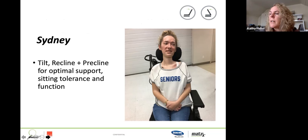So this is Sydney, and as we talk about how do we mount things, Sydney is a young lady with spinal muscular atrophy. She has rods in her back, so she's had spinal instrumentation. But as we know, backs don't come out perfectly symmetrical. So you'll see in the pictures that come, you'll see her obliquity. She does definitely have some asymmetry in her back, but the one thing for her is she has to be in exactly the right position in order to balance her head.